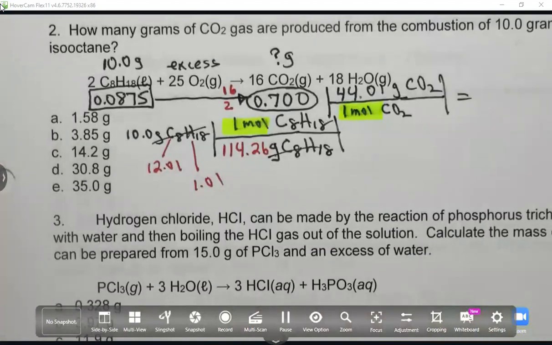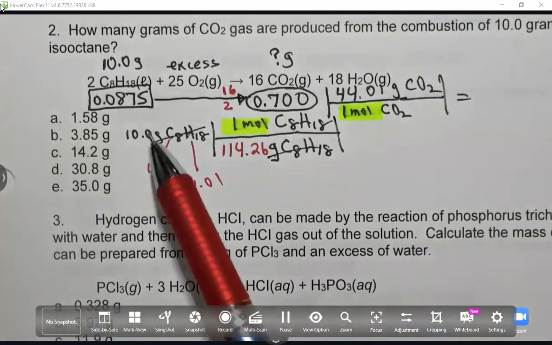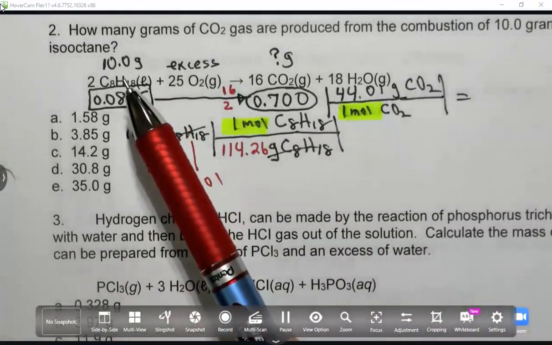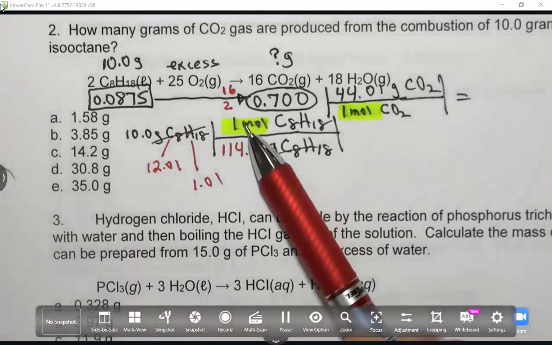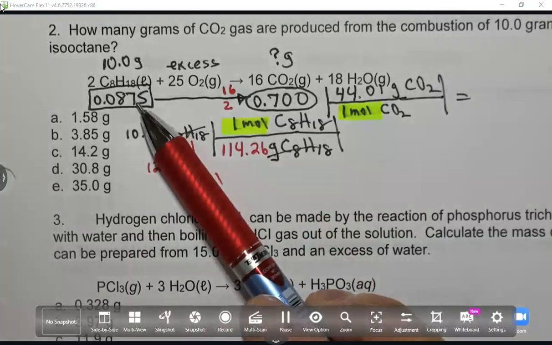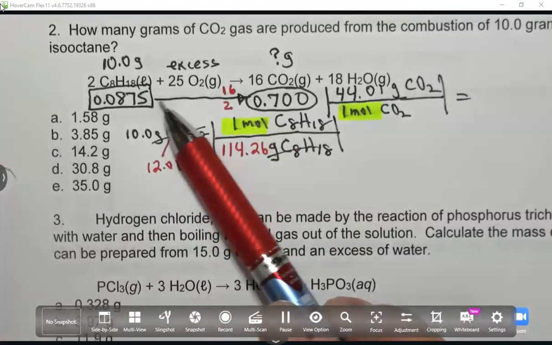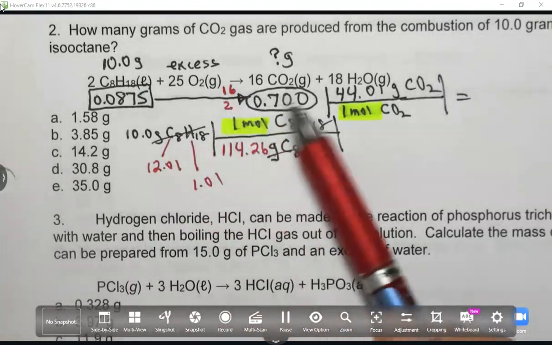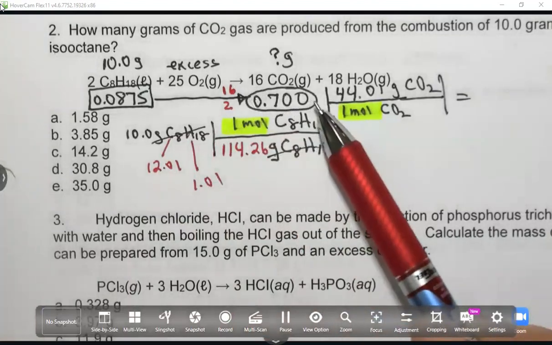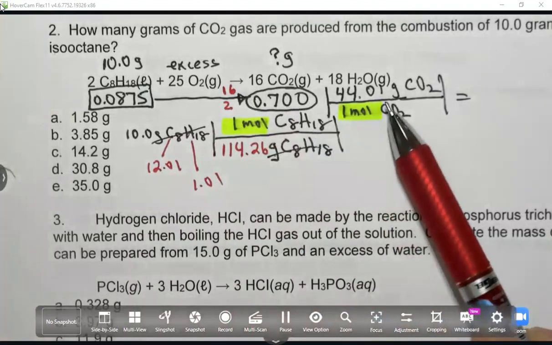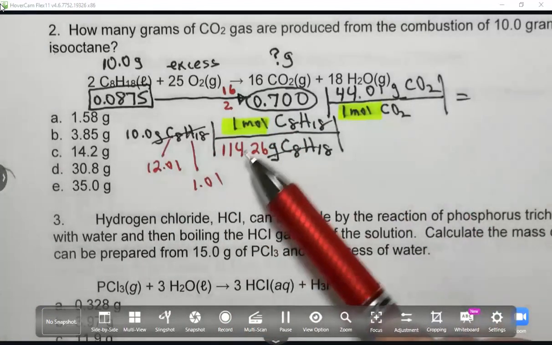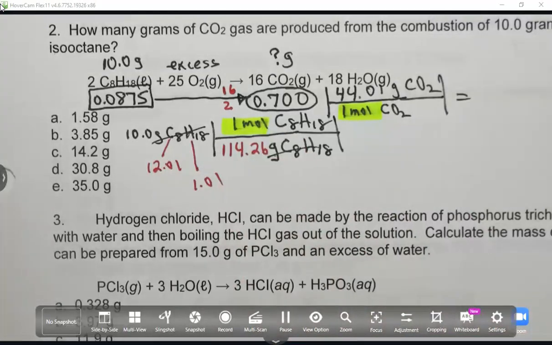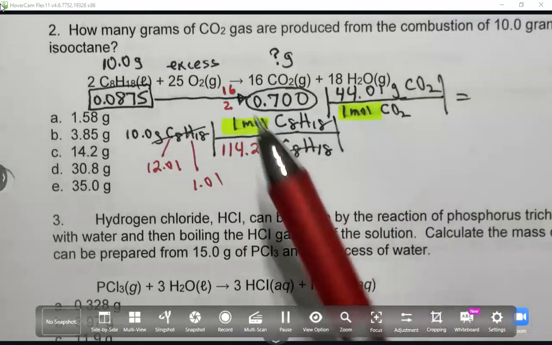Now, let's review what we did. We started out with grams, but we can't do anything in grams. We immediately switch it to moles. So this is just the molar mass, 1 mole. That's our starting moles. We draw our mole factor fraction arrow. It's 16/2 from the balanced equation. We're taking these moles right here and switching this back to grams. Okay, please don't overthink it. 1 mole here. Just look at it. 1 mole, 1 mole.